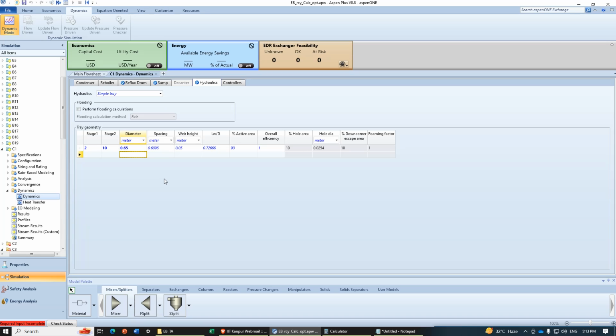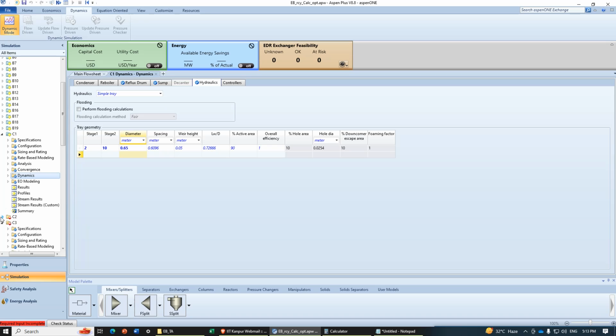We don't need to give the spacing, weir height, L by D ratio, and percentage active area for this purpose. Aspen takes all this data by default. If we need to change this data, we will change it according to our need, but for this lab we don't want to change it. So C1 column is completed.